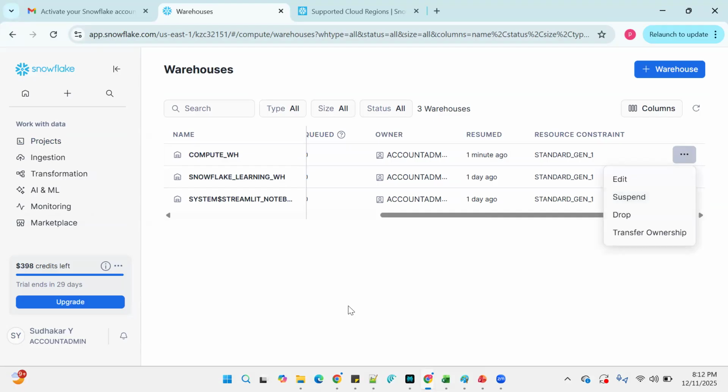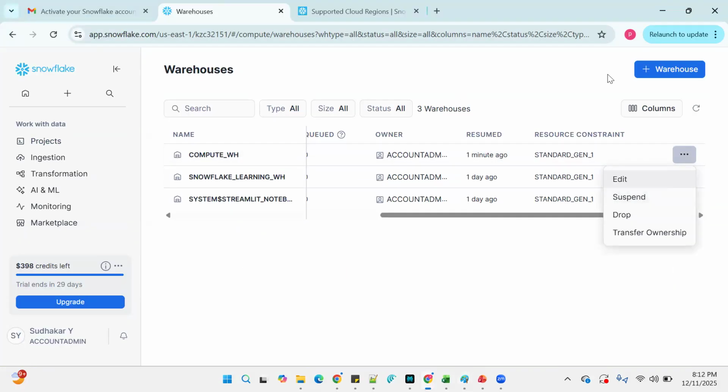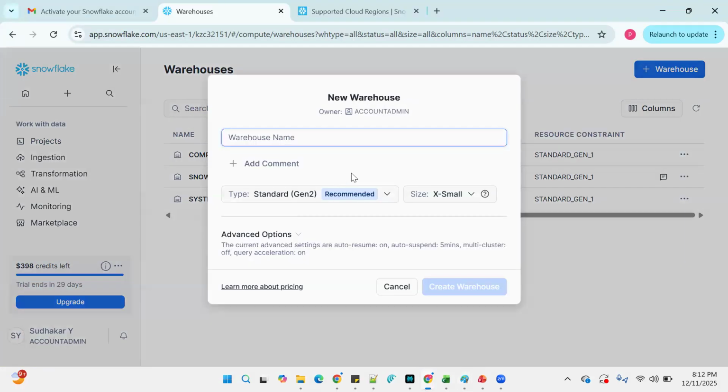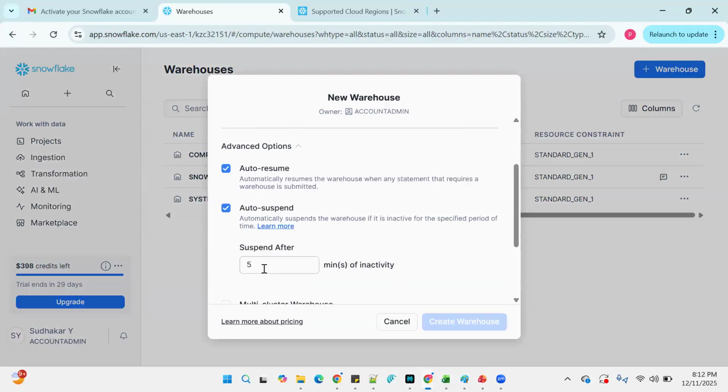Every time it's not possible; it's difficult. So there is an option called auto suspend. While creating the Snowflake warehouse, under advanced options, there is an option called auto suspend. You need to give some time.